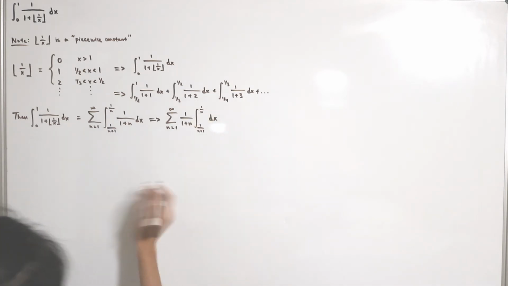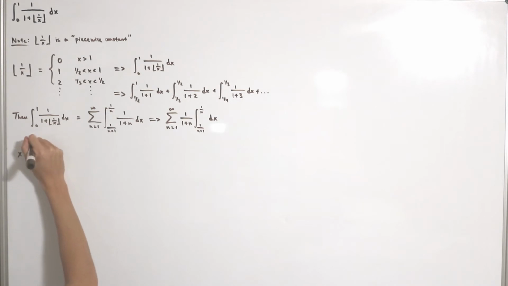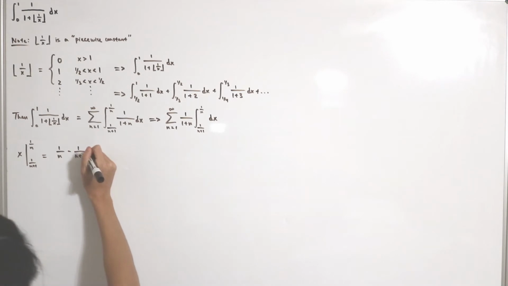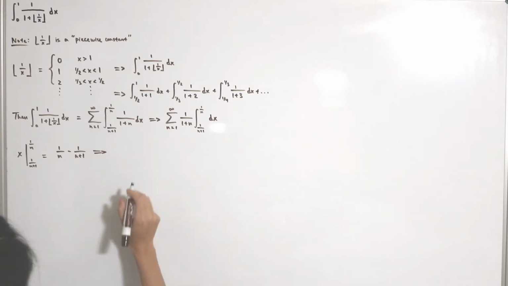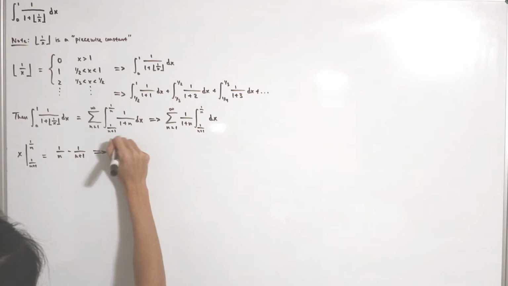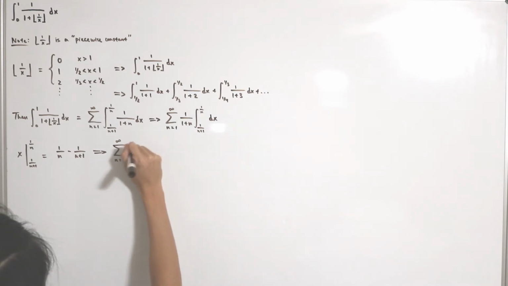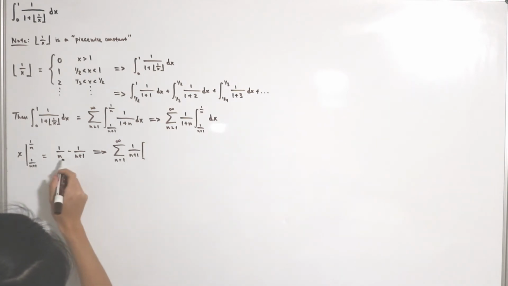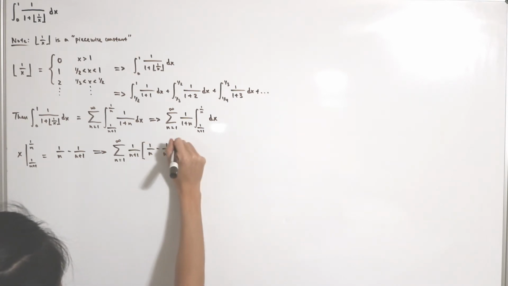Okay, so integrating this is simple. This is simply just x evaluated at our bounds of 1 over n and 1 over n plus 1, which is simply just 1 over n minus 1 over n plus 1. Okay, then I can substitute that back. So the series is the infinite series from n is equal to 1 of 1 over n plus 1, multiplied with our evaluated integral over here, so 1 over n minus 1 over n plus 1.